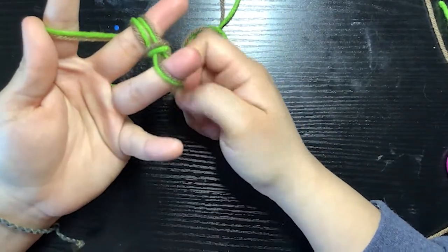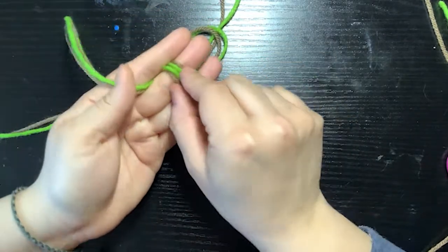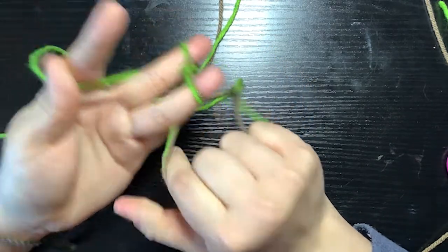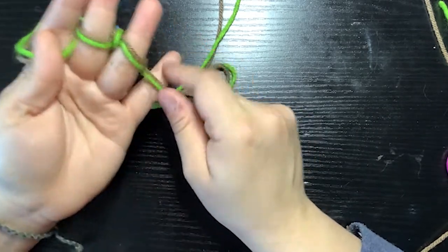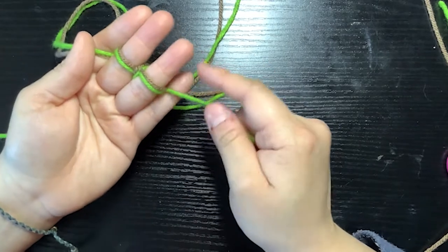All right, and if you want to tighten it up, you can pull on the string you were initially holding. And then you're gonna wanna do the same thing to the other side. Just pull it over your finger. And again, you can use this string to help tighten it. If your string starts to go up your fingers, that's no problem, just move it down.